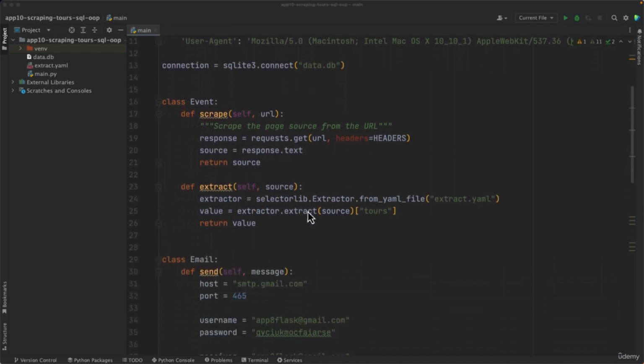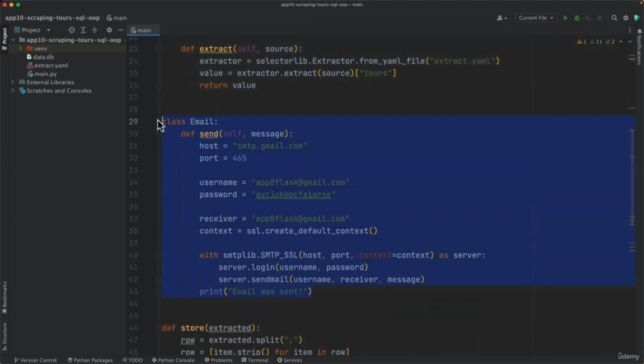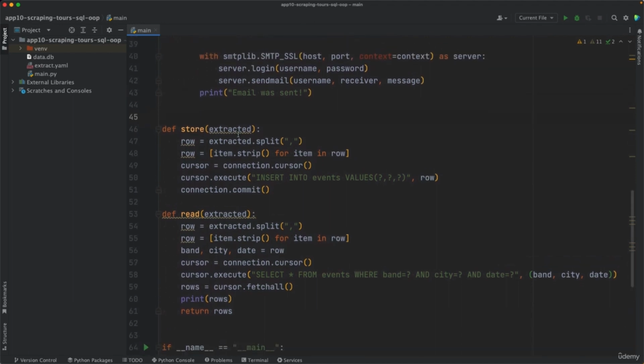So far we created 2 classes in our event scraping app, an event class and an email class. Now we have 2 more functions which are floating around without a class. So since we decided to make this an OOP app, it's a good idea to place all the functions inside classes. So what do you think should be the next class we should have here?